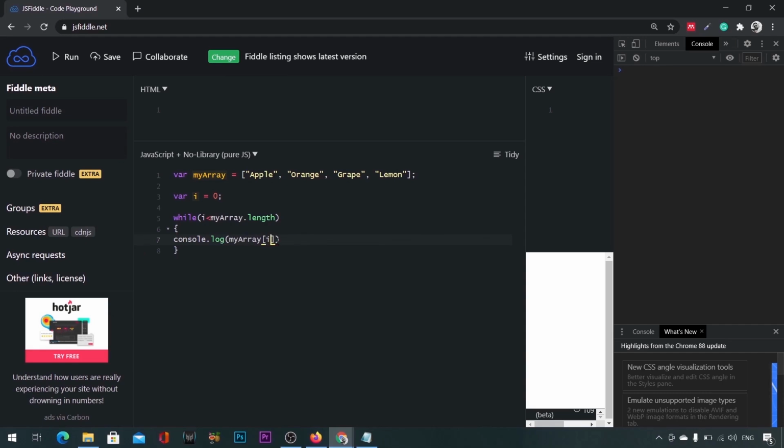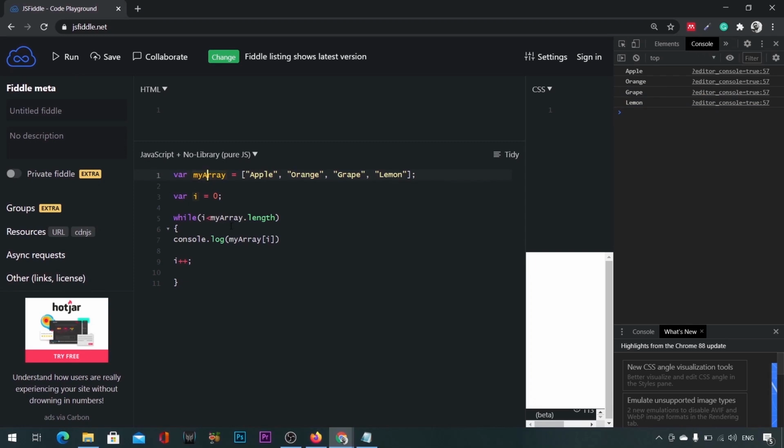i. Now the reason I'm specifying i here is because our counter is always going to increment. So we're going to loop through this entire array over here until we actually exhaust it and get all of these values. And now I need to specify my increment condition, which is i plus plus. Wonderful. Now let's actually test this code to see if it works out. So if I run this, I get apple, orange, grape, lemon, which is exactly what I want. I actually want to go through this entire list without having to create a specific variable for each of these.